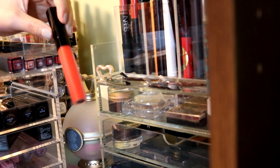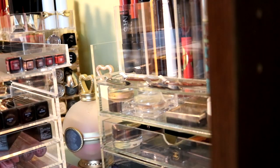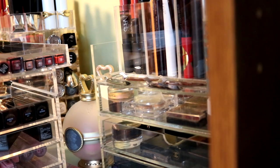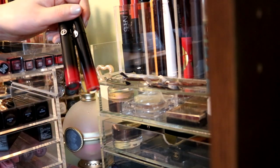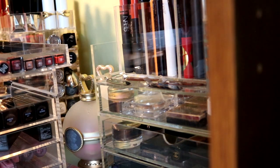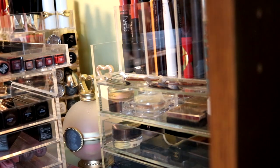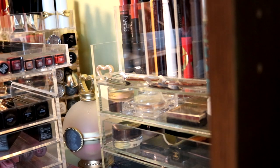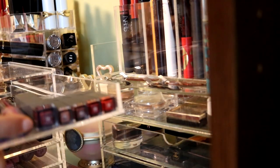And this Chanel lip and cheek product - I think I'm going to put this in the cheek drawer because I never use it as a lip product and it just gets lost in the lip products. And these two Armani ones - they are so patchy, I don't know why people even like them, so getting rid of these. These two Armani ones and these two I think I want to keep - they are pretty nice. And there's another NYX Intense Butter Lip Gloss I'm holding onto, the formula is pretty nice. More than half is gone from this drawer.